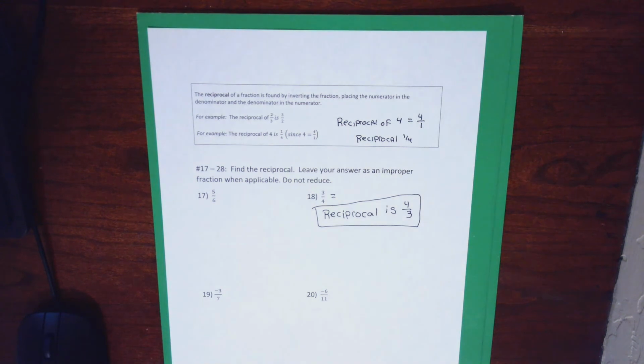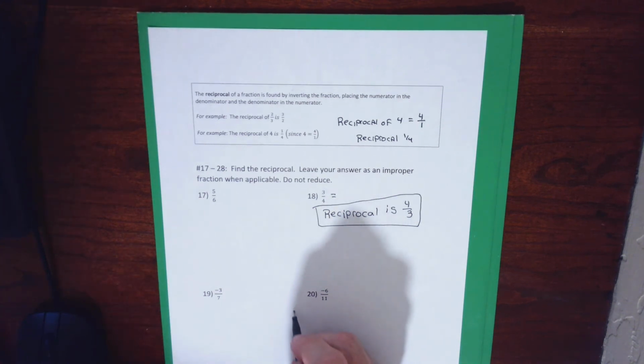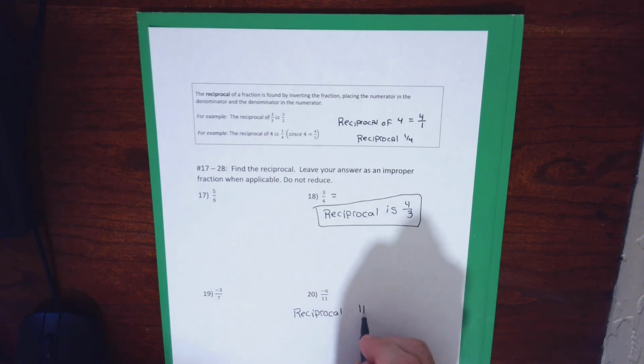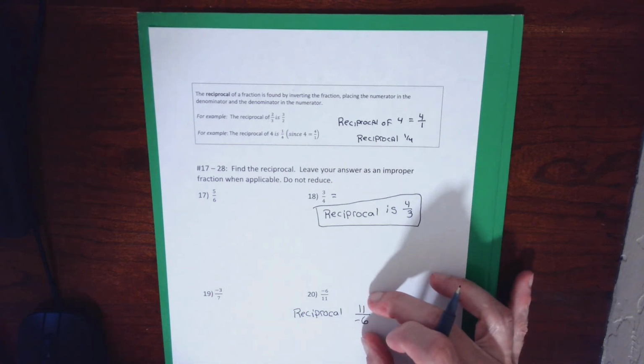When we're dealing with fractions and negatives and finding reciprocals, it doesn't matter where you put the negative sign, just as long as when I create the reciprocal that I have a negative sign somewhere, it will be correct. There's multiple ways to write the correct answer. For 20, the reciprocal of that fraction can be written at least 3 different ways that I can think of off the top of my head. I can just take the fraction and flip it and write 11 over -6. That's a positive 11 divided by a -6.